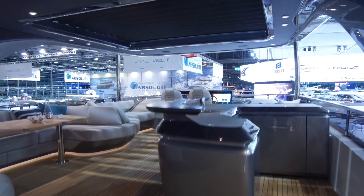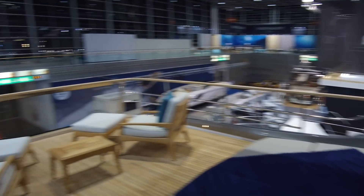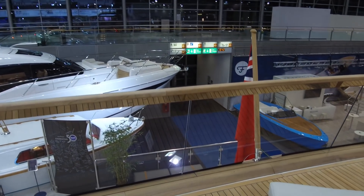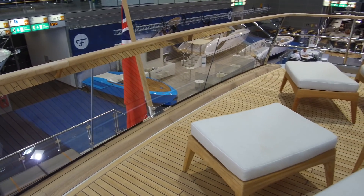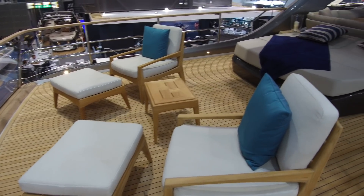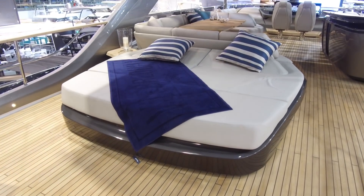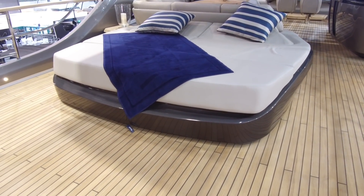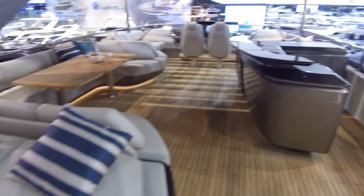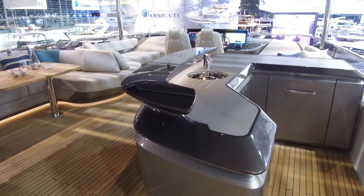Because any flybridge boat, as the name suggests, should have a suitably impressive flybridge. And this for me is one of the highlights of the boat. You've got a glass screen overlooking the stern, so you've got a sheltered area with free-standing teak furniture and a wonderful view of the wake. This rather lovely island sun pad, which appears to be floating just off the deck. And then forward to the bar — not many better places than that to enjoy your evening cocktail.